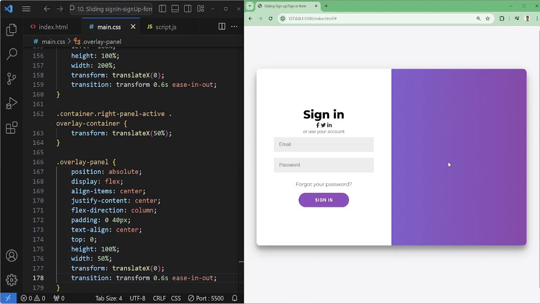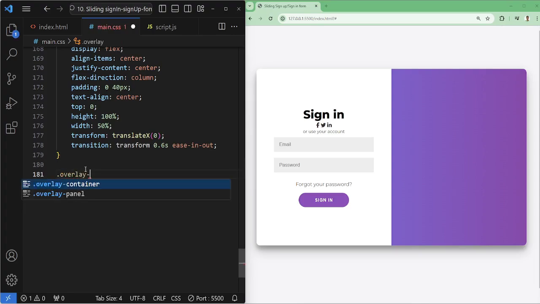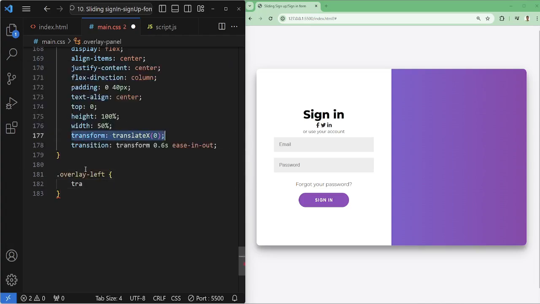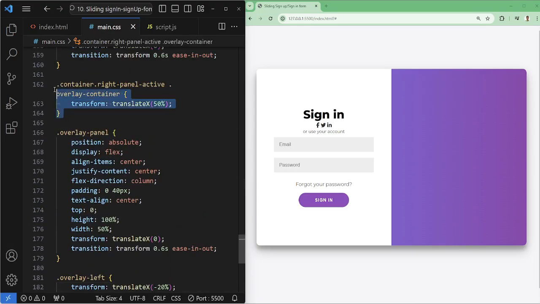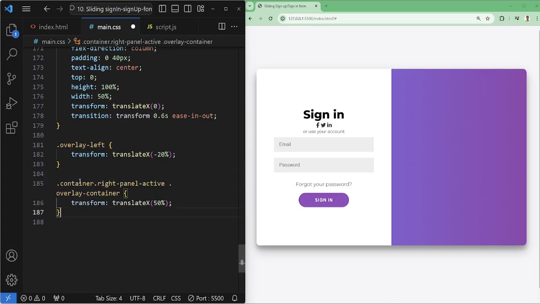Then overlay left, transform translate, and copy it here. Here it's minus 20%. For this container right panel active, adding translate x 0.